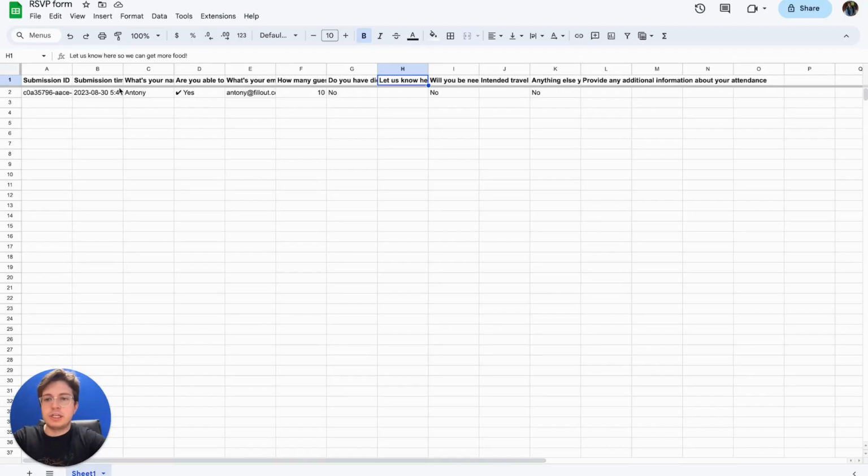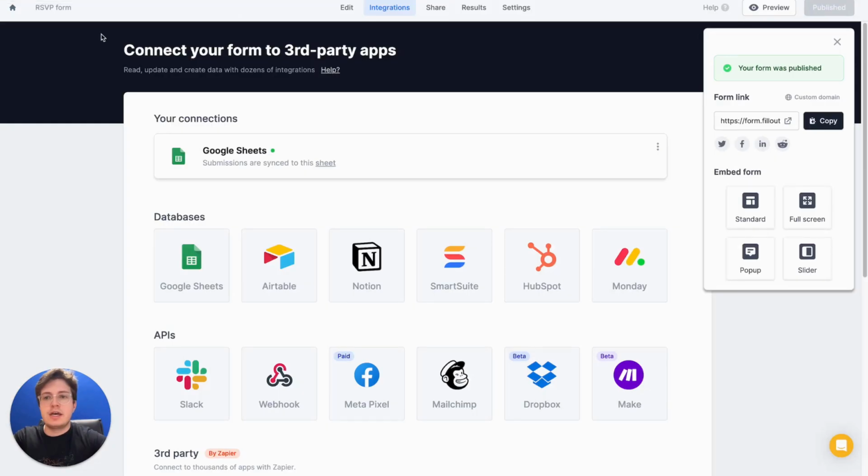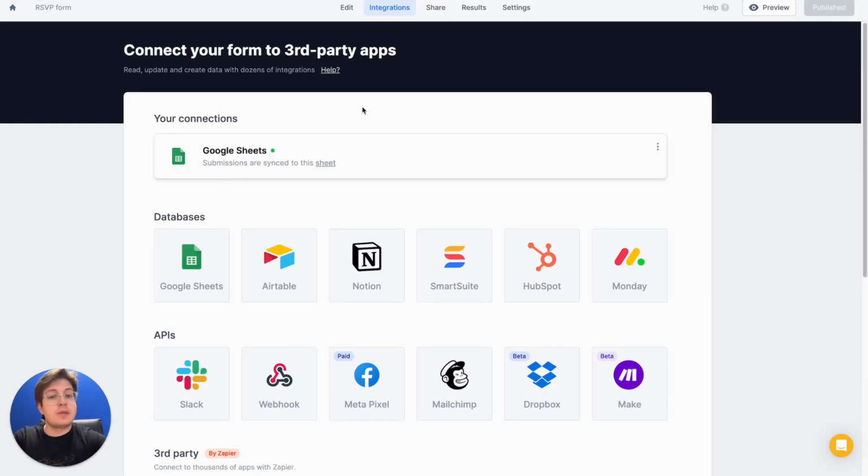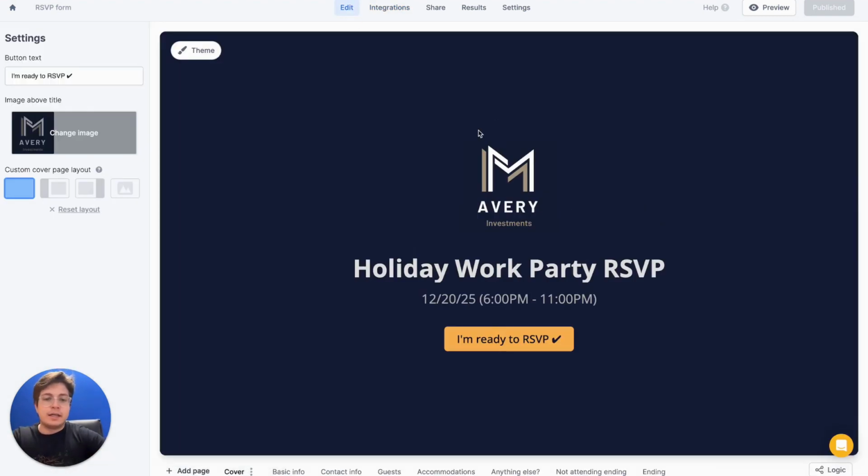Back in Google Sheets, we'll notice that now we get all that information directly in the sheet. If I add any more questions to my form, or if I get any more submissions, it'll all get synced to that sheet moving forward, and I won't have to do any more setup or configuration. I can add more pages to this form. I could connect to other third-party integrations.